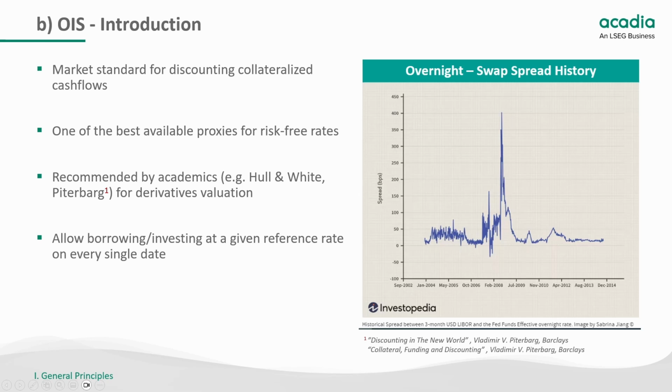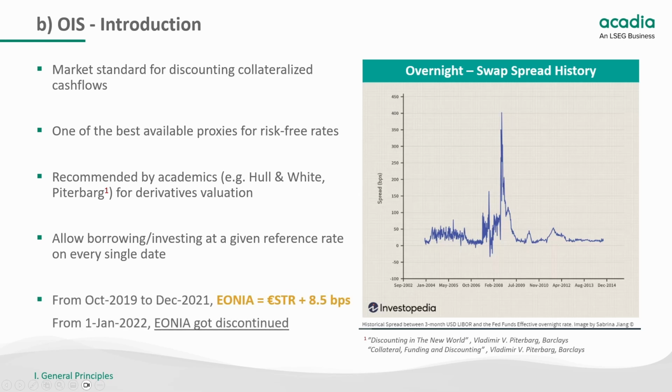Secondly, in this example, we are using the Eonia. Now, the Eonia, as you may know, has been discontinued since the 1st of January 2022. It has been replaced by the Ester. Not getting into too much detail about this, but basically the Eonia didn't comply with the new European Union benchmark regulation, which came into effect in the aftermath of the LIBOR manipulation scandals.